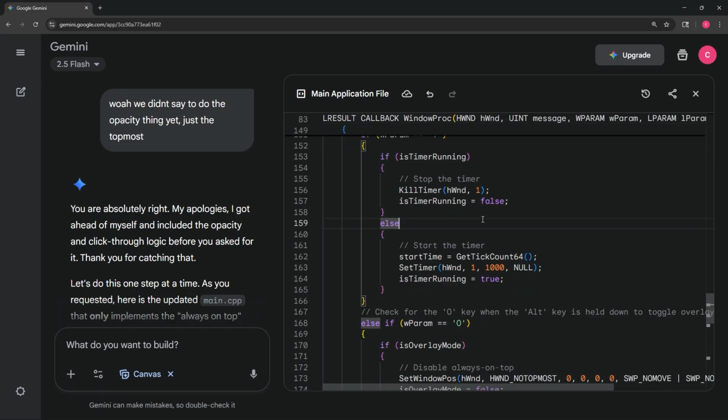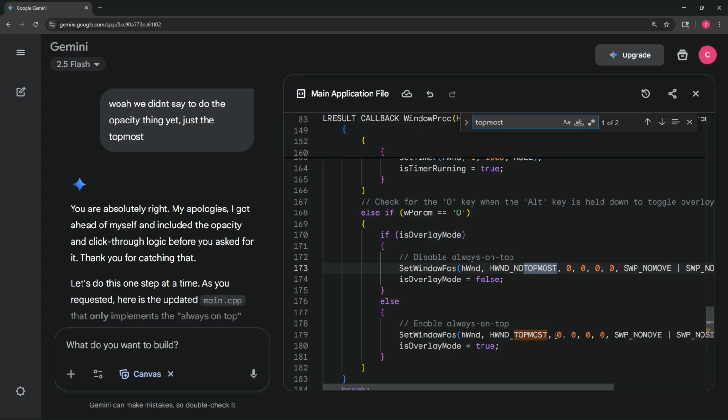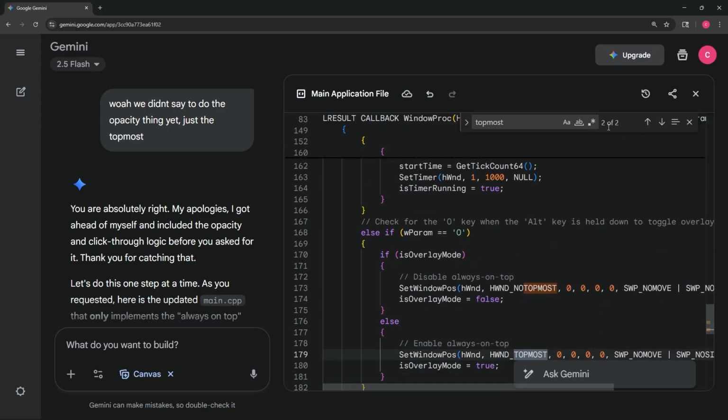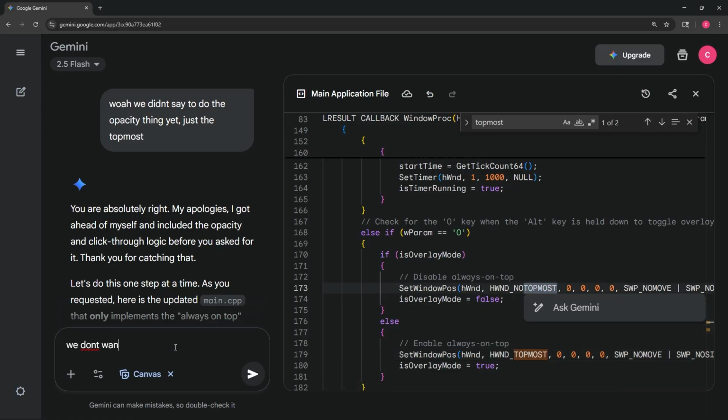Let's do a control F on here if we can. Topmost. Okay, here's that. Is there one up? All right, we didn't want the overlay mode in there. We don't want the overlay mode in there yet. Take it out.